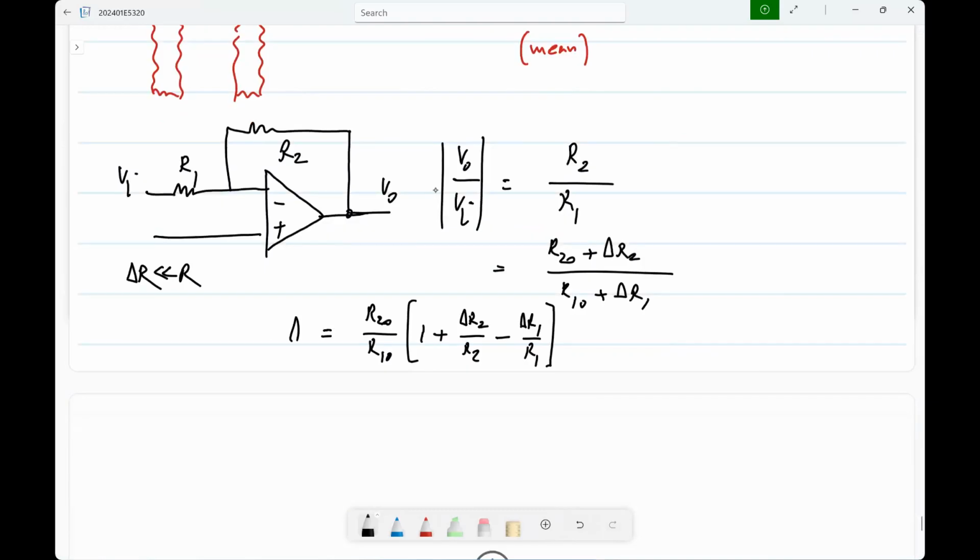So this will be the gain of this amplifier, and this also is the nominal gain plus some delta, and this delta corresponds to these terms, right? In fact, I can even write this as A naught times 1 plus delta A by A naught. Okay. So this corresponds to those. So knowing the variance of these, I can get the variance of that. And then I can decide whether that is small enough.